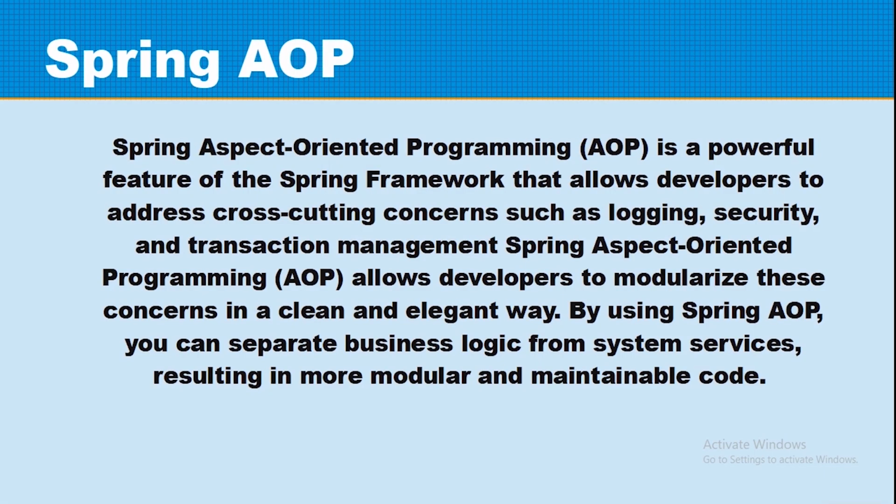In this tutorial, you will learn what you need to know about Spring AOP. Spring Aspect-Oriented Programming is a powerful feature of the Spring framework that allows developers to address cross-cutting concerns such as logging, security, and transaction management. It allows developers to modularize these concerns in a clean and elegant way. By using Spring AOP, you can separate business logic from system services, resulting in more modular and maintainable code.